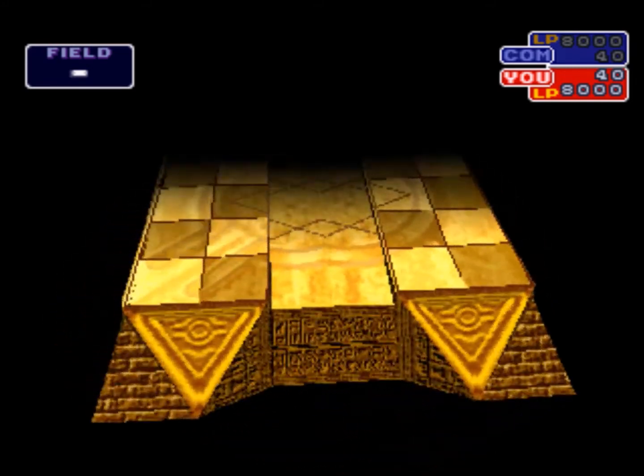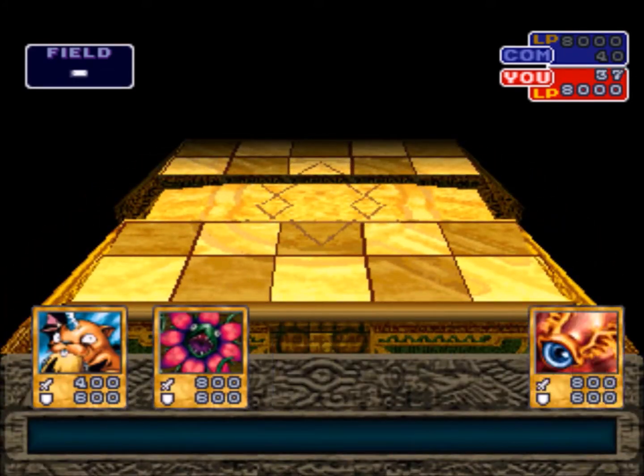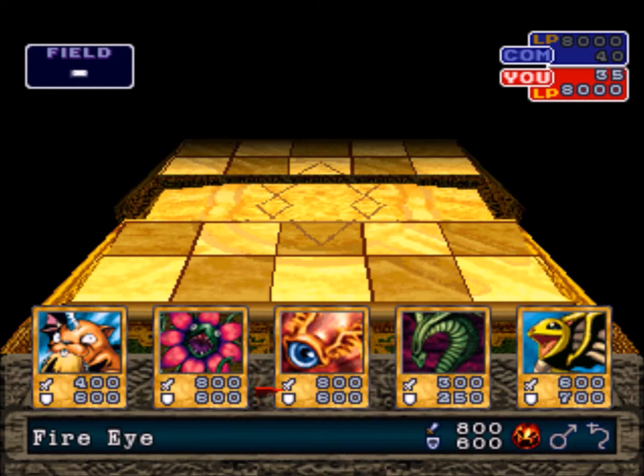But let's just go straight into our first battle, I say after rambling on for what, 5 minutes at this point. We have 8,000 life points and they have 8,000 life points, and this is the playing field. Ha! This is a nice start.